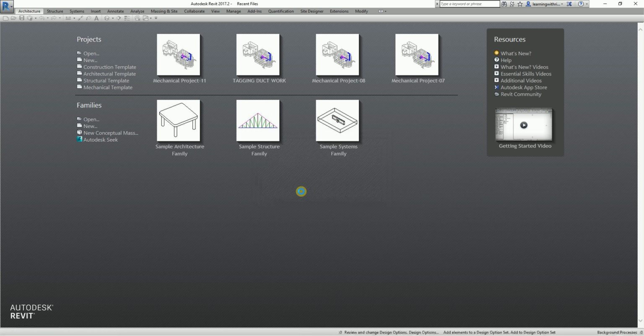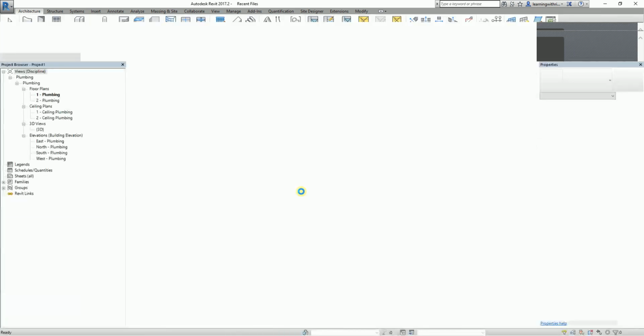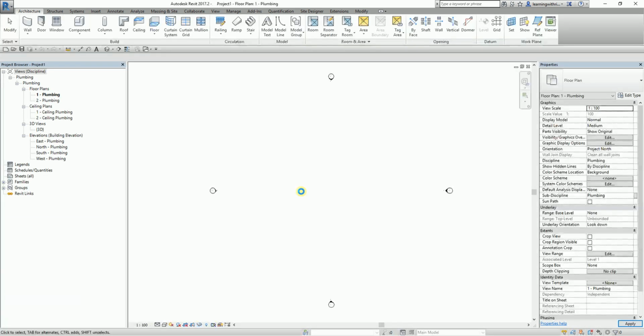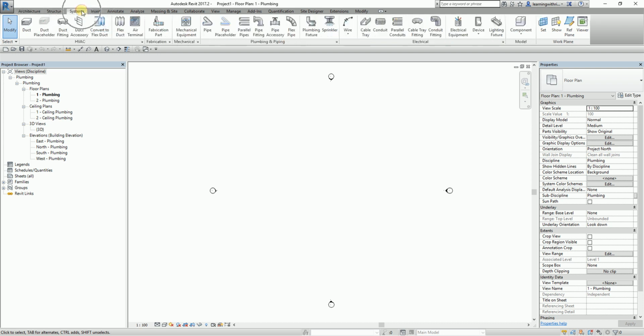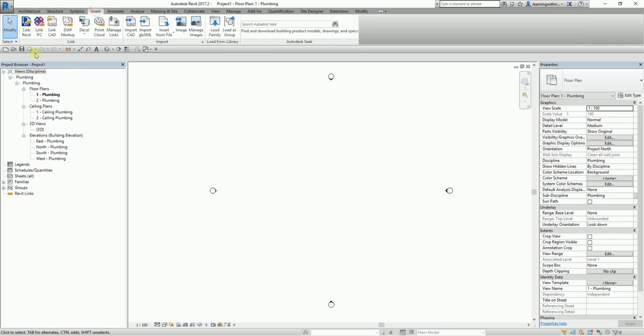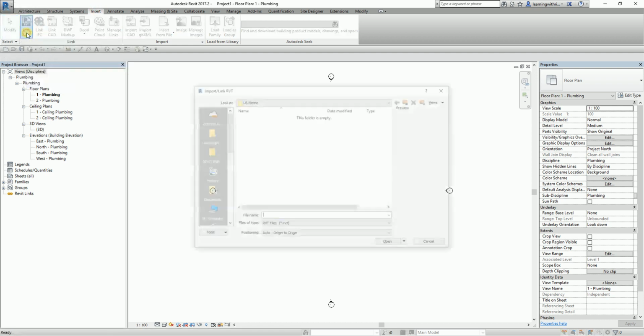Alright, now what I'm going to do next is, let's say for example we are the plumbing designer. Of course, just like our mechanical project, we're going to need the architectural model, right? So that is the next step that we're going to do. We're going to link our architectural project, the model from the architect. So I select Link Revit.